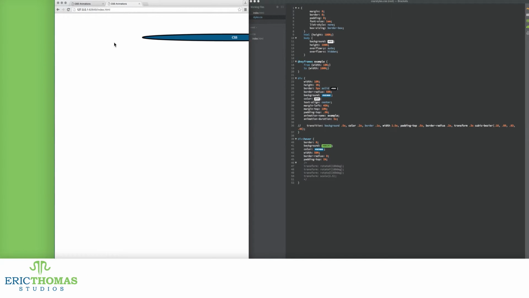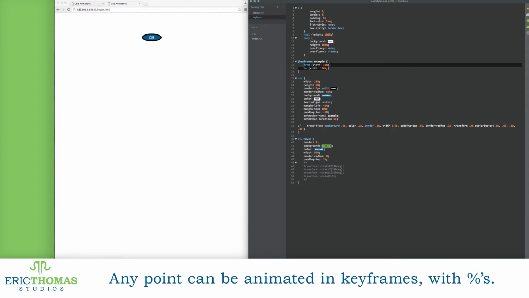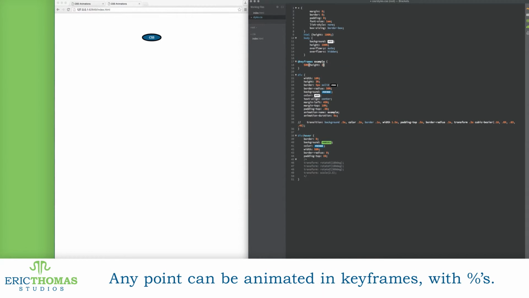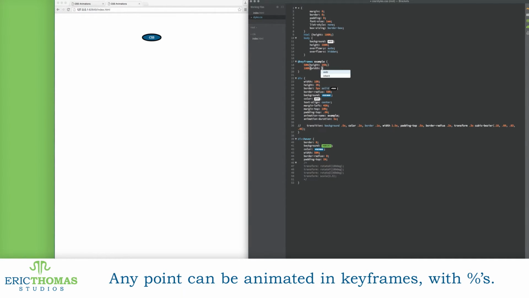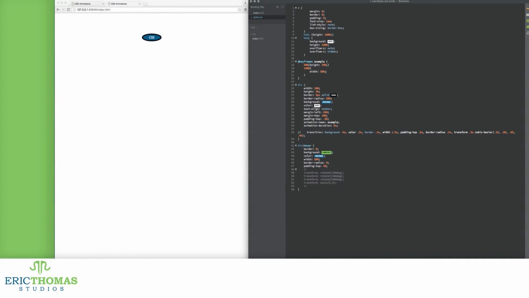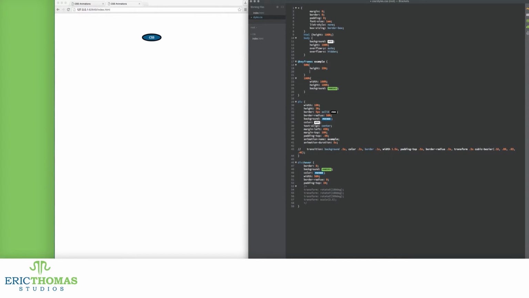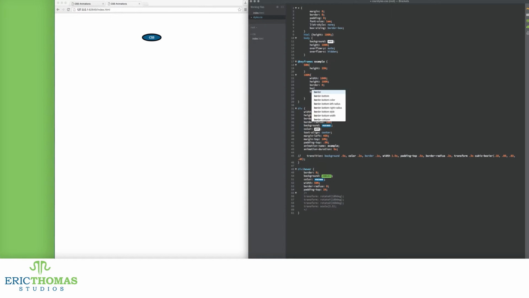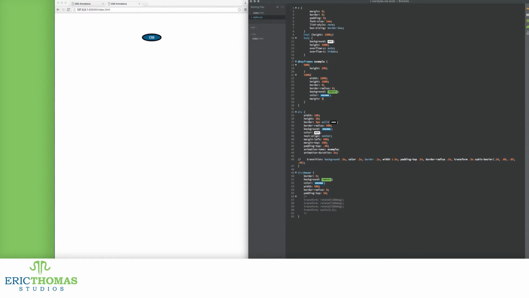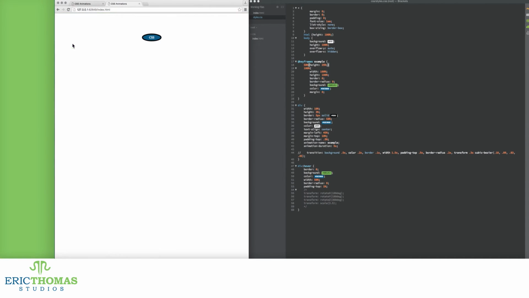From and to also represent the start and end of the animation, or 0 and 100% of the animation. I mention percentages because you can manually enter as many changes as you want by using different percentages. For example, at 50% of my animation, I can change the height to 25%, and at 100% of the animation, I can have the width changed to 100%, the background color changed, and the height at 50%. It'll then smoothly change all the way through, changing to the settings that I had them at the points that I set them. But you can add as many percentages and styles to go with them as you want, keeping in mind the percentages are using your animation duration.